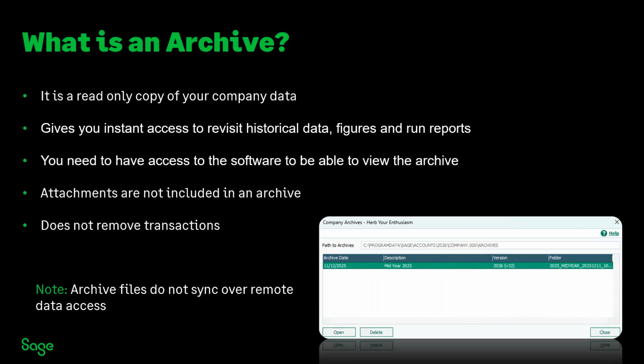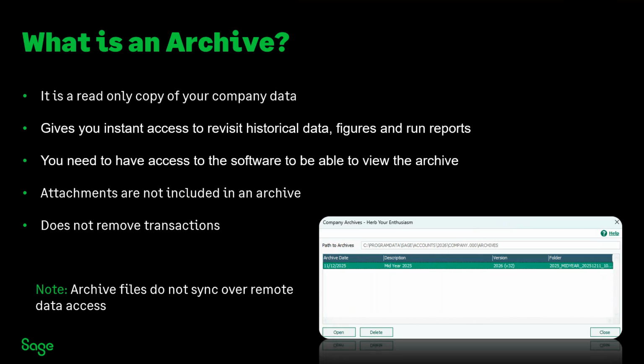You need to have access rights to create an archive as well. So the manager logon has this by default, but other users may need to have access rights if it's been sort of deselected when your username was set up. And we'll have a look at that in the demonstration too.